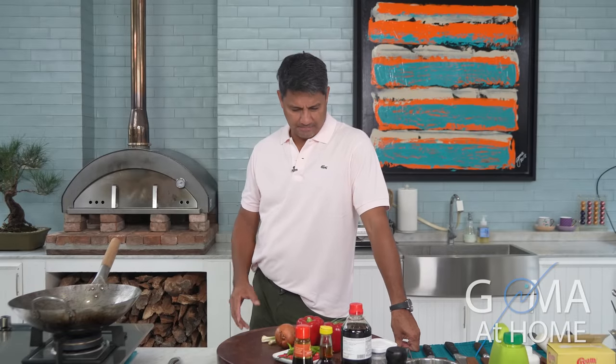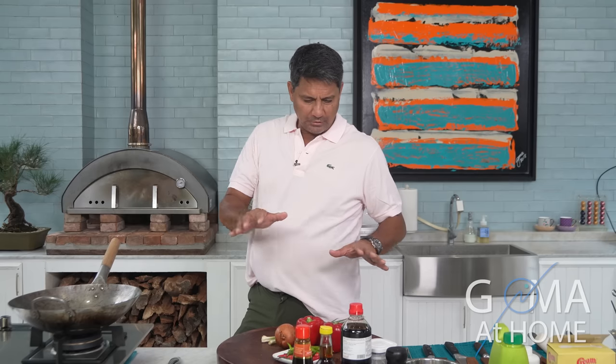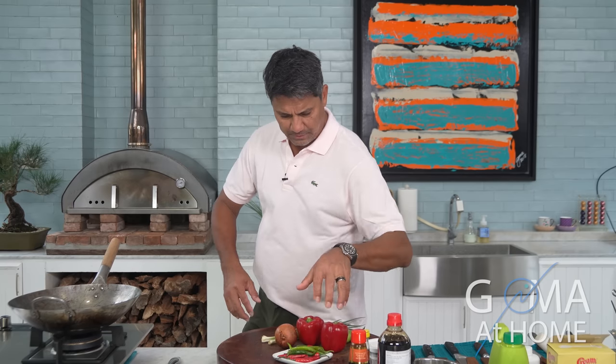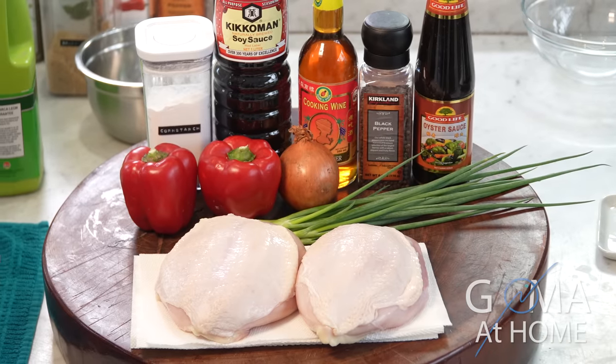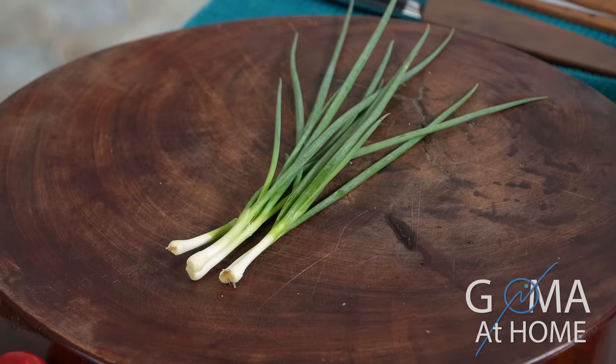Today we are preparing stir-fried chicken breast, okay? So first, we'll do the vegetables and then we'll cook the chicken. Simple lang. Get all ingredients ready in front of you. Then, again, prepare a sharp knife. Okay?